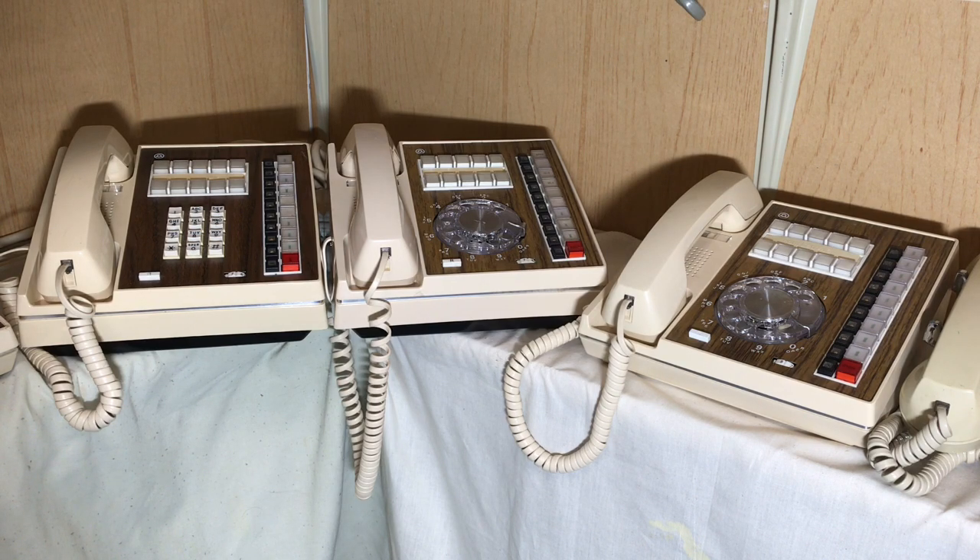The phone on the extreme right hand side is just a satellite set. You can have on this system a total of 10 phones with individual intercom signaling. You can add more than 10 phones, but you will not be able to have direct intercom selection for the 11th, 12th and so forth. Also the system is power limited because it was only designed to have around 10 to 12 phones on it.